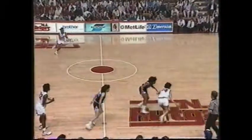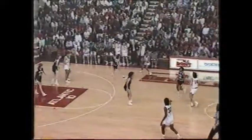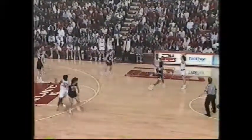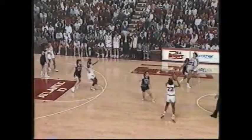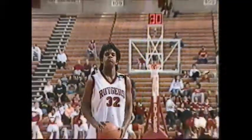Here's Lynn Ust. Gets it across. Vicky Green, right wing. Back to Ust. Green, Pikett. Couple of dribbles, puts it up, no, and draws the foul. Foul will be on Kathy Phillips of Penn State. That's her 4th. Rutgers can't get that one to denote the substitution now. Johnson is out of the basketball game, so they can't look to foul her.